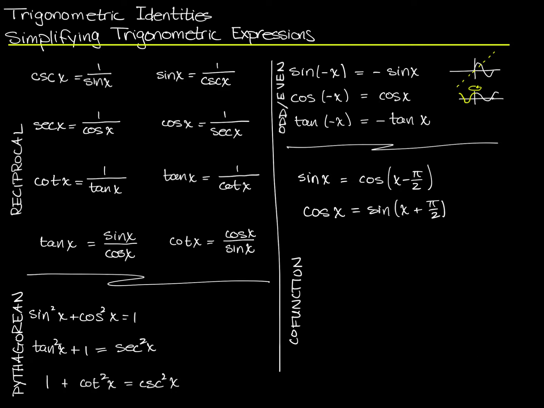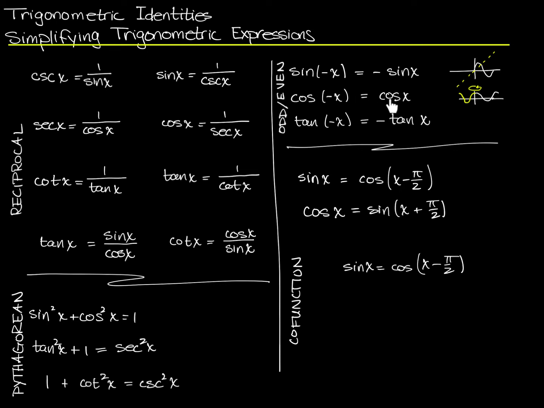Your textbook says the sine of pi over 2 minus x, the other way around, is equal to cosine. And that's not even taking into account that the cosine is equal to sine of x plus pi over 2. There's a positive in there. So let's see if we can change this one around so it matches what's in your textbook. I'll start by just rewriting the identity. The sine of x is equal to the cosine of x minus pi over 2.